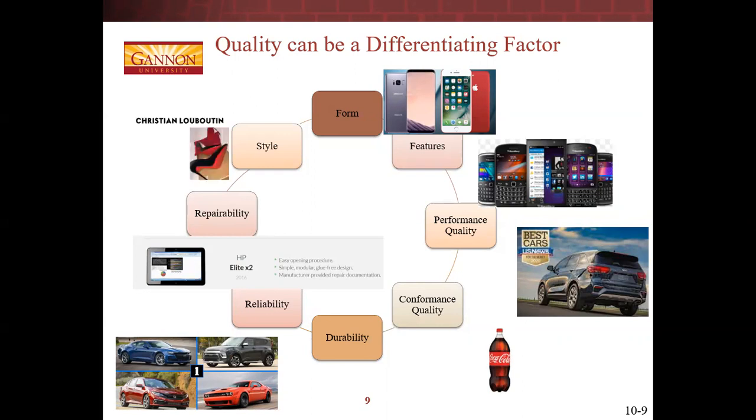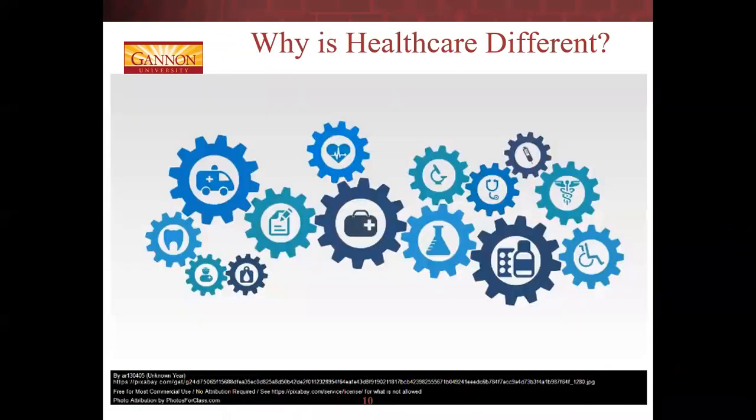Style, of course, is a huge differentiating factor, especially in consumer-driven products. And this is, I'm going to butcher this name, I know it's Christian Louboutin, something like that. How is that for French? But what's patented in these particular shoes is the soles, which you see are red. And that's a specific style element. They get hundreds, thousands of dollars for that just because of the style.